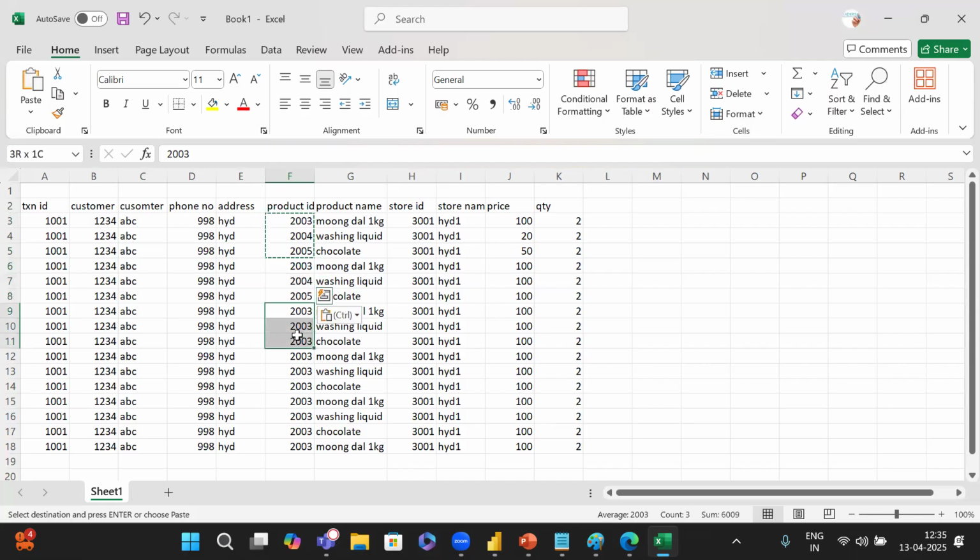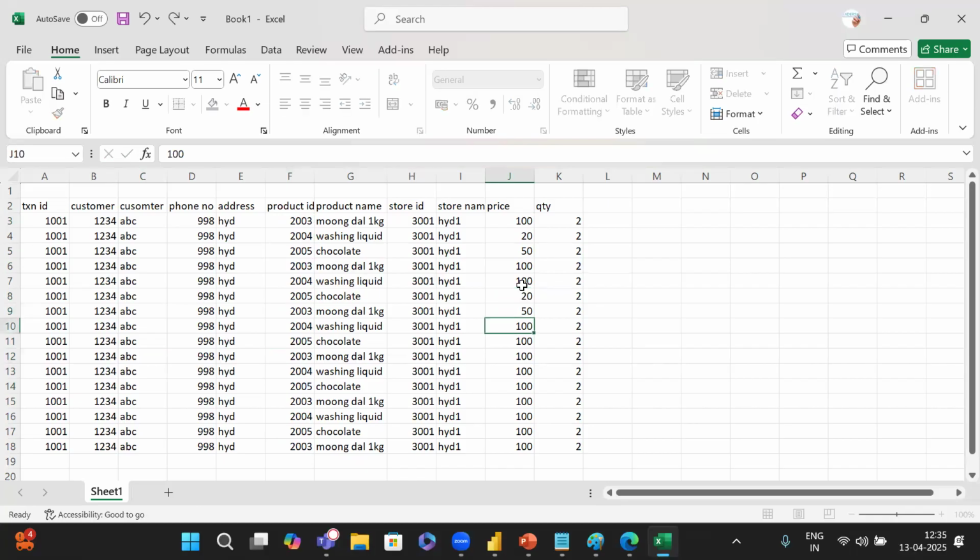Try to understand this data, what I'm doing here. Whenever the customer purchases, the product ID, product name, and the price will also change. The price is 100, 20, 50, like this.